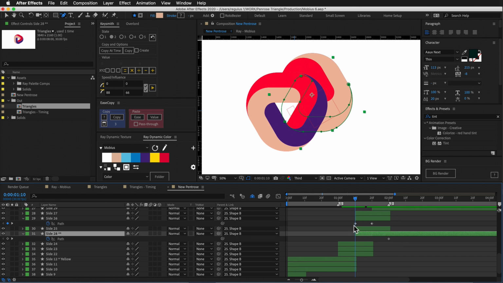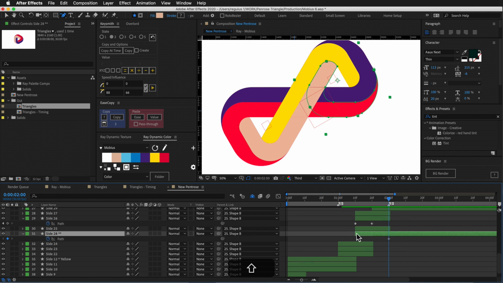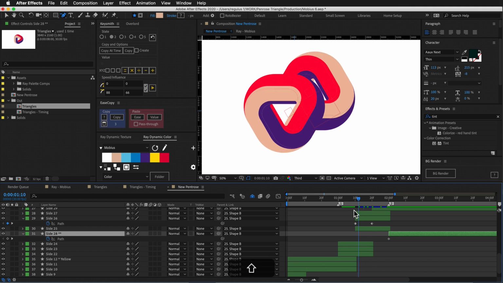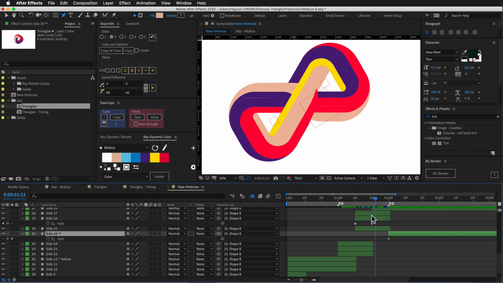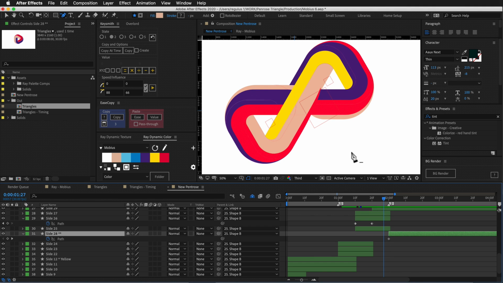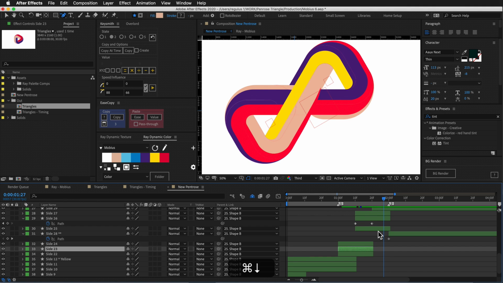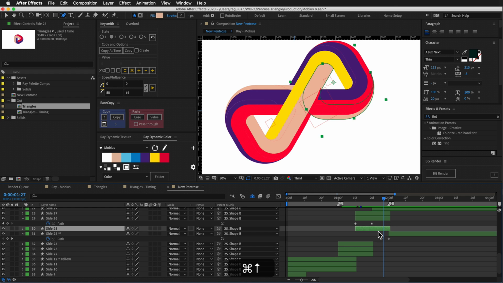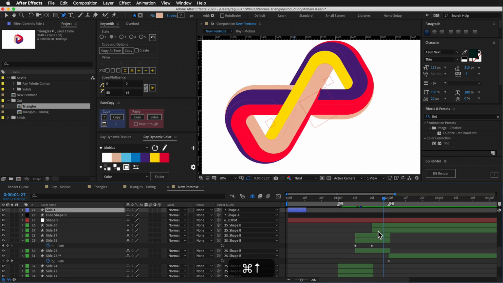Ah, so here it kicks in. Ideally, we don't want that. So let's trim this layer, because everything looks good up at this point. Great, cool. So that still doesn't fix our problem, because we need to find this shape right here. So let's keep searching for that. This is it.